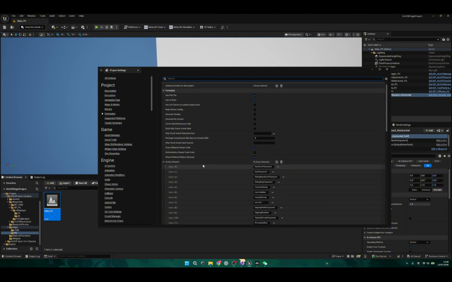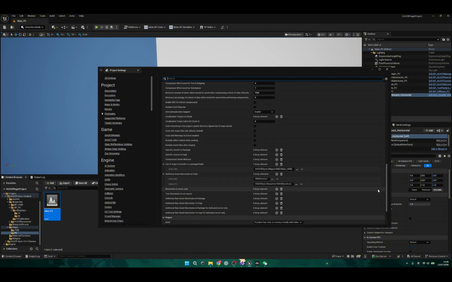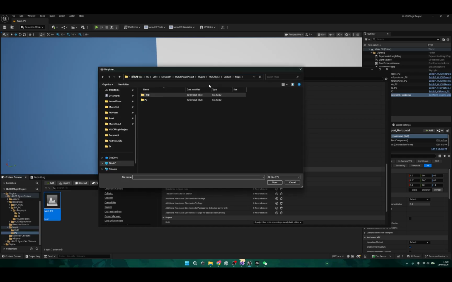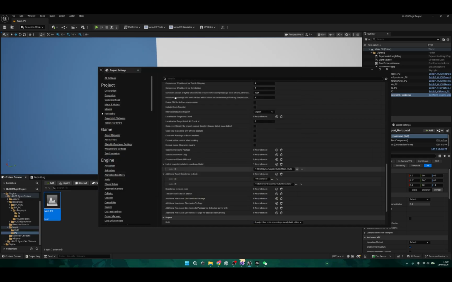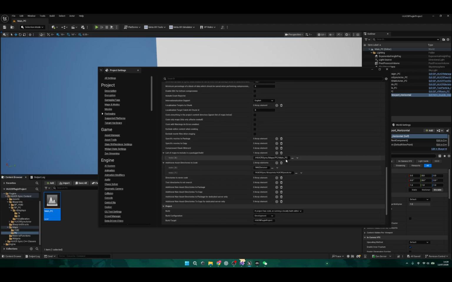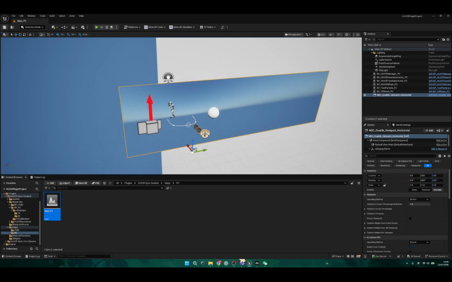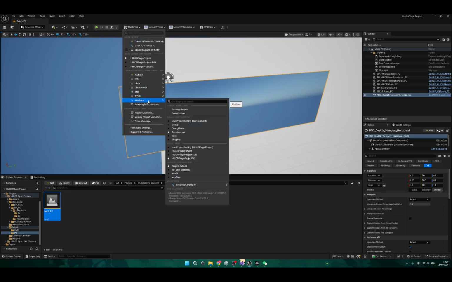Under the packaging settings, also add the PC map to the list of maps to include in a packaged build. When packaging the PC application, select Windows and use the Development Build configuration.